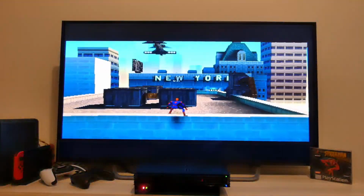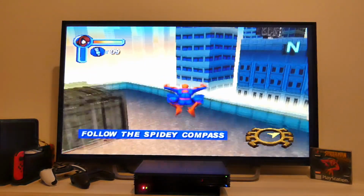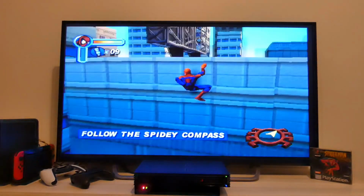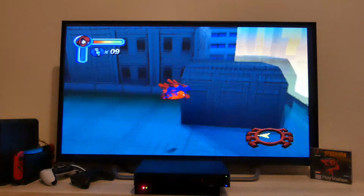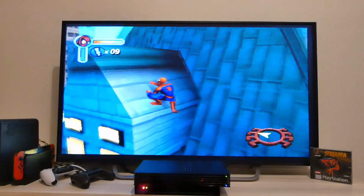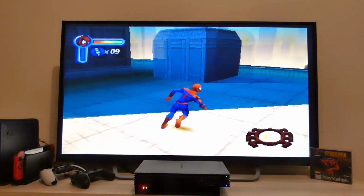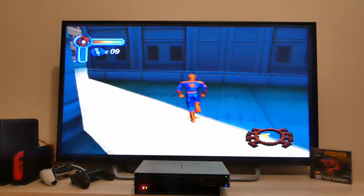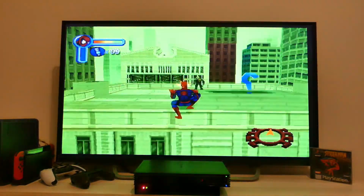And last but not least, why not some good old Spider-Man on the PlayStation 1? This is the OG. The first 3D Spider-Man. I mean, without this game, we wouldn't have Miles Morales or the PlayStation Spider-Man games that we all love. This was really the OG. And again, I absolutely love this game, even though it didn't age that well, especially on the camera, on the controllers. Spider sense tingling.